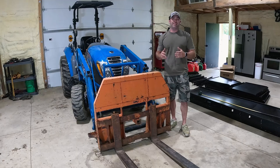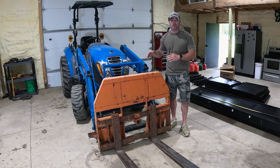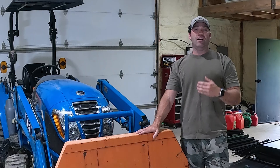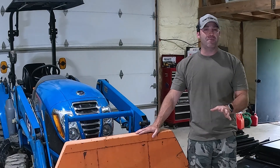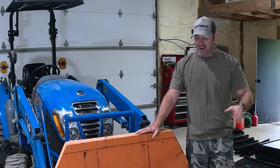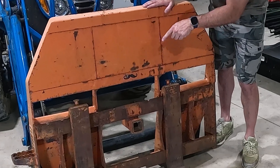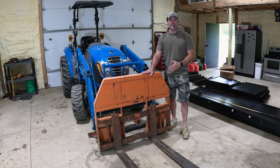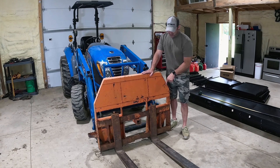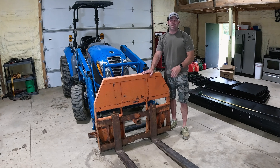There's not a lot of moving parts to it. The main things that can go wrong may be some bent forks, but this tractor is way underrated compared to what these things are originally used for on a skid steer. When you get used equipment sometimes you got to make modifications or fix modifications that the previous owner had, and that's exactly what we got to do today. I have a two inch hitch receiver mounted to the front from the previous owner and I really like that concept, however you cannot remove these forks without hitting that two inch hitch receiver.